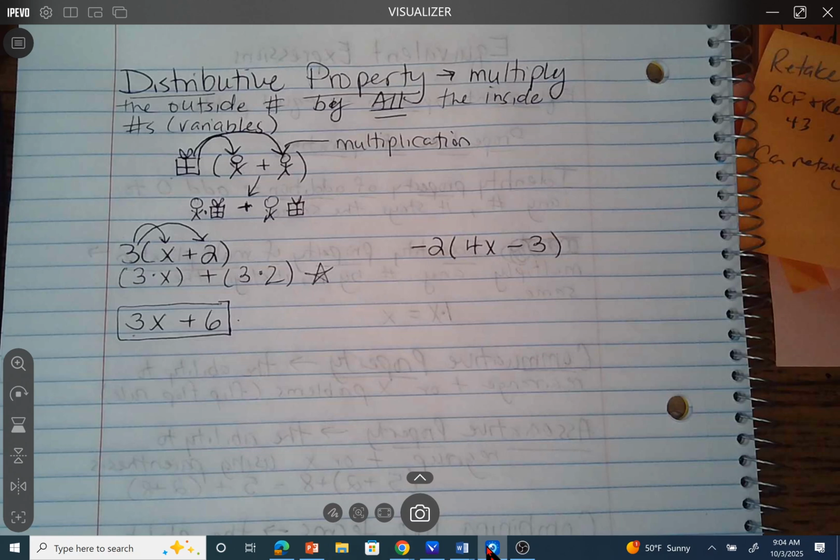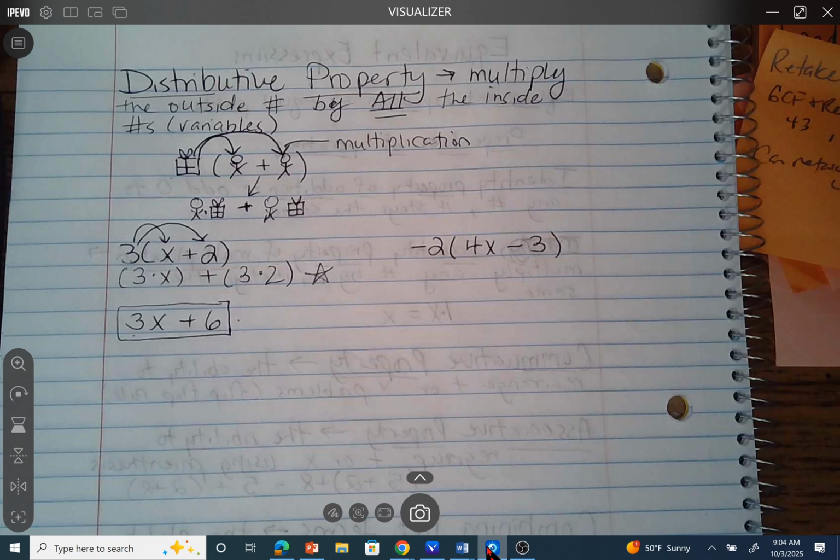But what I would recommend is we KCC what's inside here. This -2 is going to chill, 4x is staying, but I want to keep change this. So what is this going to change to? The minus is going to change to a plus, and what does 3 change to? -3. The reason that's important is because we're going to have to multiply by a -2, and sometimes kids forget a negative times a negative, because this -3 is the same thing as saying negative 3. That's really important, because this is going to eventually become a plus sign. So we would do our arrows.